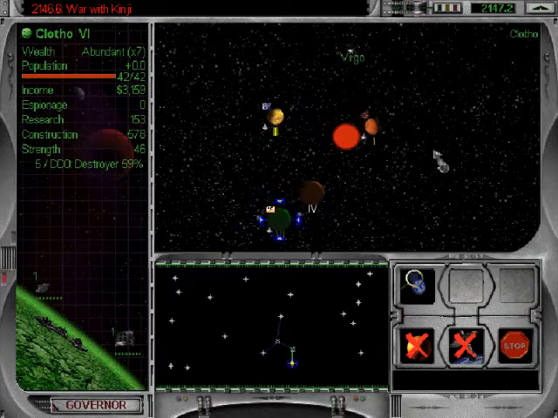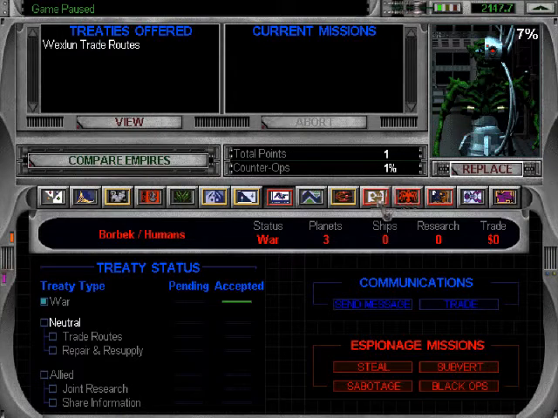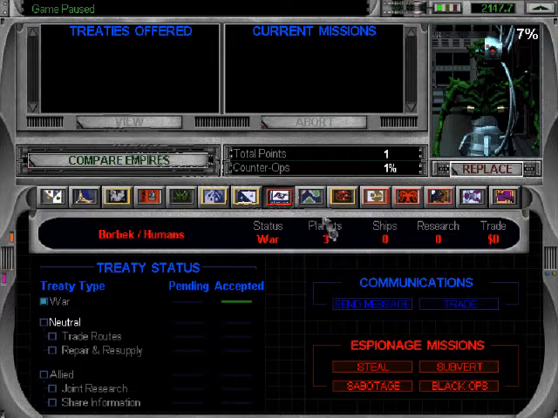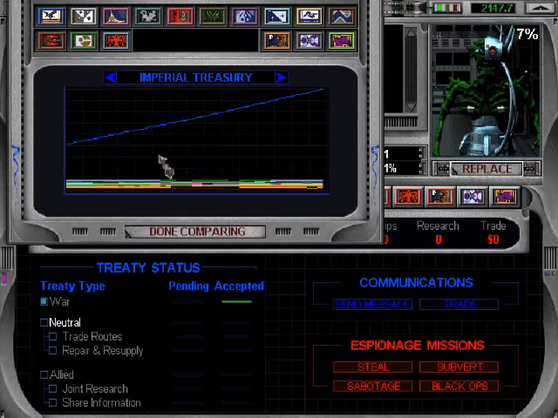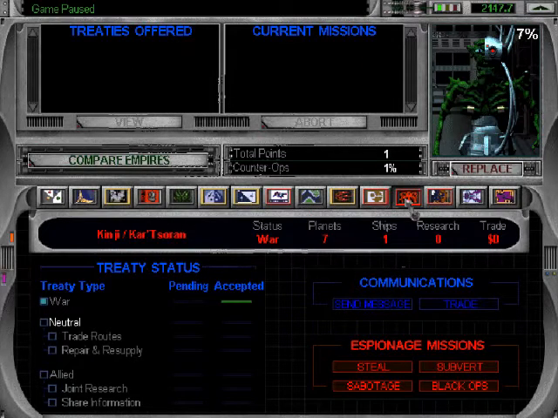Treaty offered. Treaty, huh? Fine. Now, why are we at war? How do I offer a treaty? Wow. Okay. How do I offer a treaty? How many people are we at war with? Oh my God! 1, 2, 3. Why are we at war with so many people?